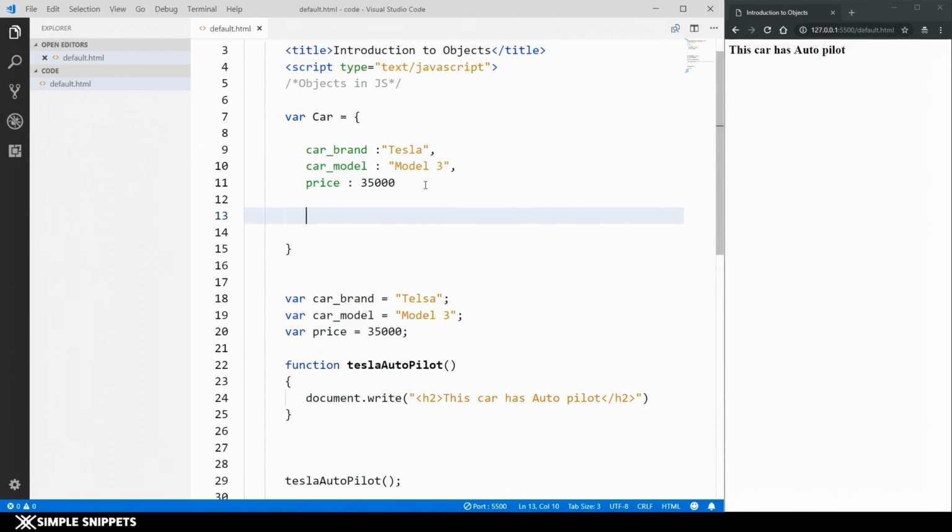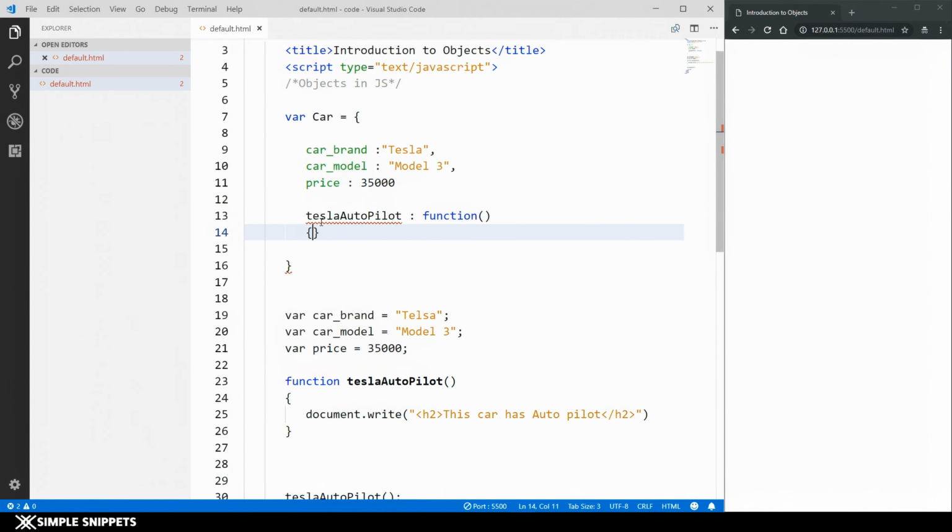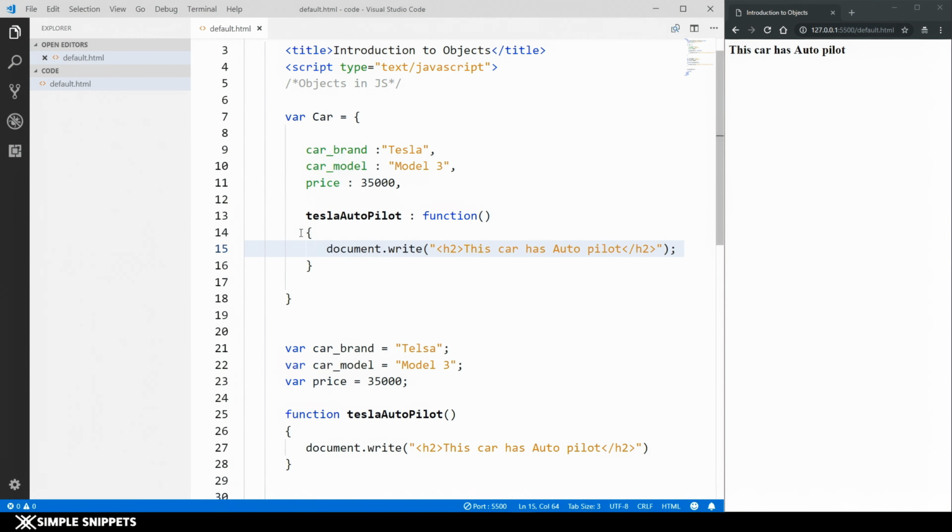So again, creating the method inside the car object, you can go ahead and say the name of the method, colon. So it's a function, right? So you just have to say function, opening and closing round brackets because it is a function, opening and closing curly braces, and it's showing an error because I forgot to add a comma over here, and now the error will go. And then just copy this and paste it inside, and yeah, you can see our object is completely ready. So what we basically did is we bundled all these things and coupled it inside one single variable name, and now this variable car is actually an object.